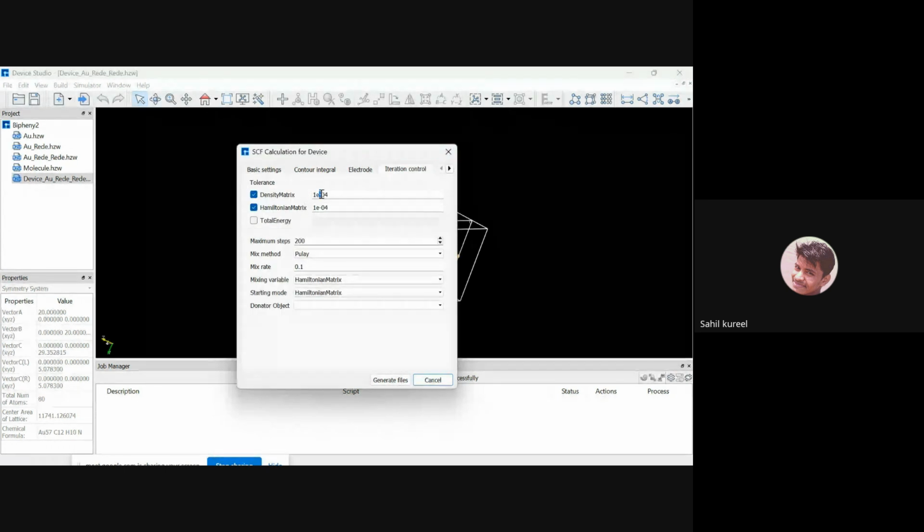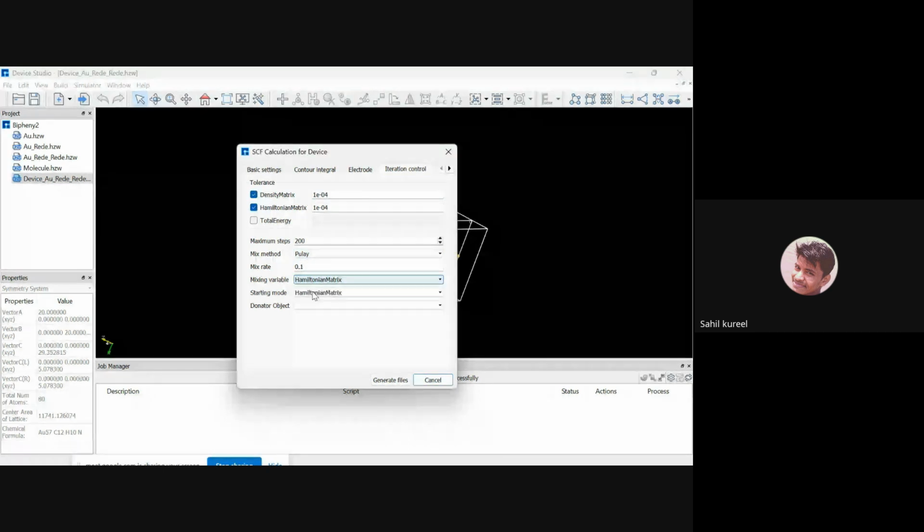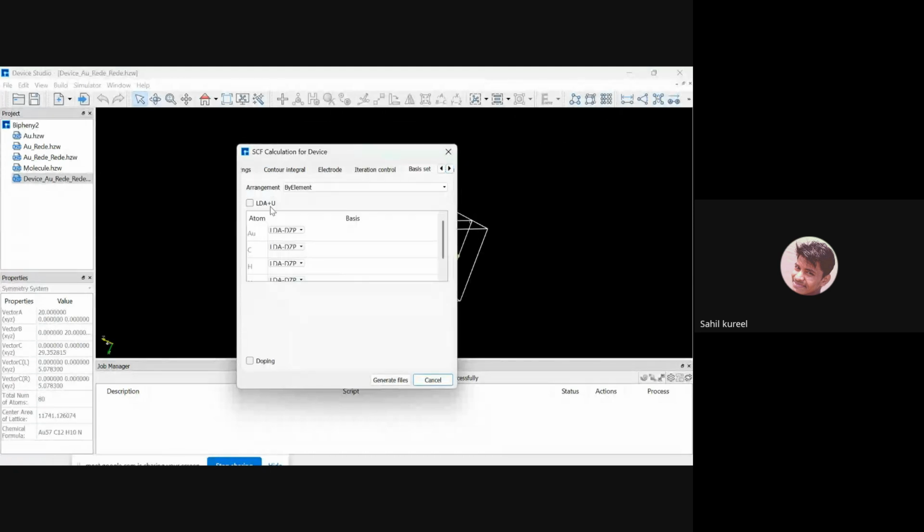Iteration control, density matrix, Hamiltonian matrix, total energy, mixing methods are available, linear, quadratic, and okay sir. Broadening and different formats are given. Hamiltonian matrix, density matrix, and real space density matrix are available. And it is for the donator objects, basic sets.